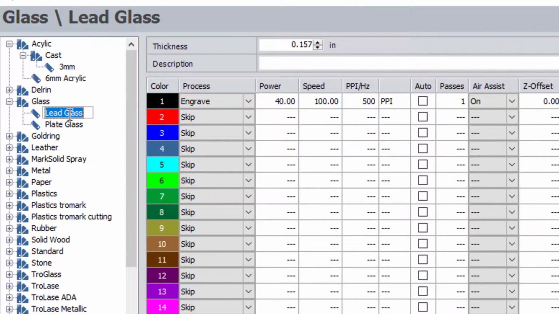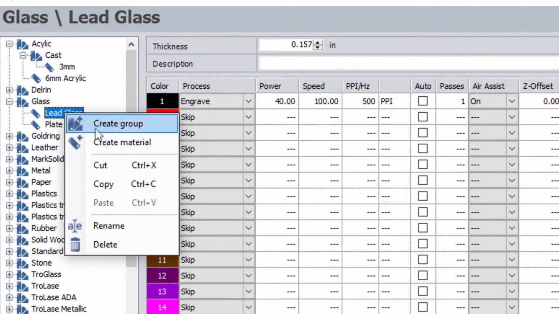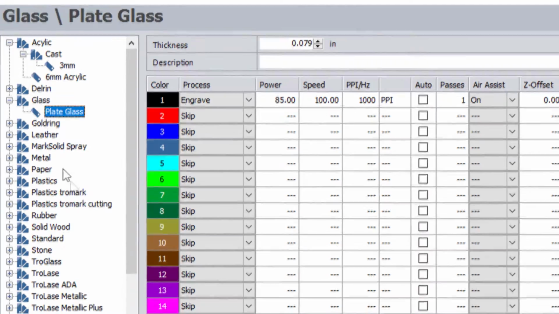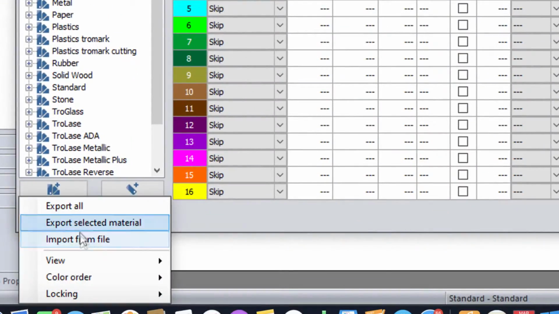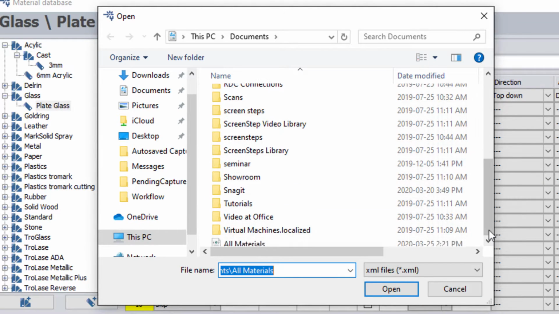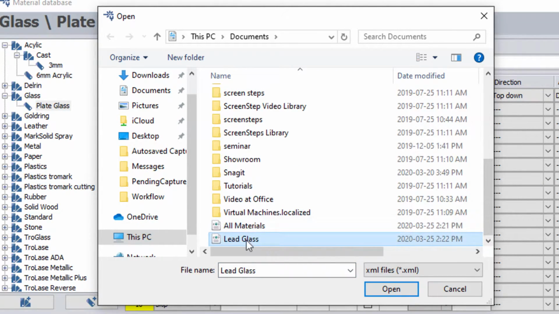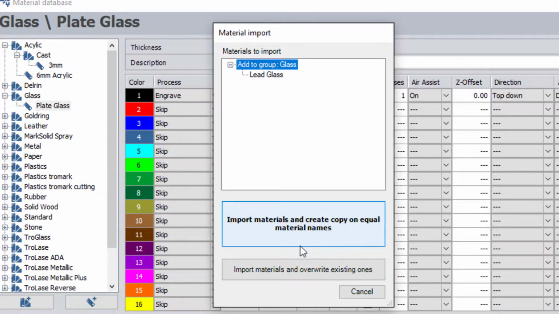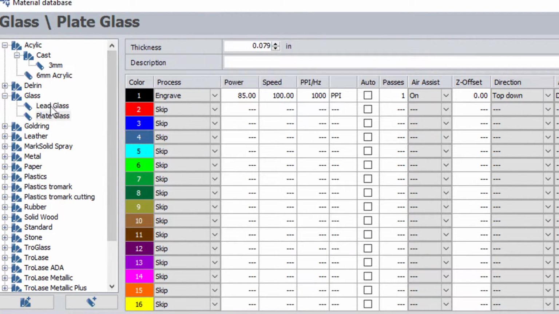Now if I delete out the lead glass, you see it's 40 and 100. Let's get rid of that one. Delete. And let's go in here to import. And let's come down, and we can say lead glass. Open. And again, I want to import material and override existing ones. And you'll notice that the lead glass comes back in again.